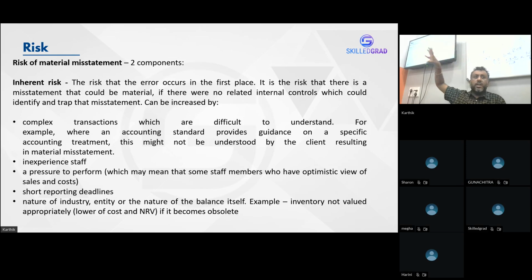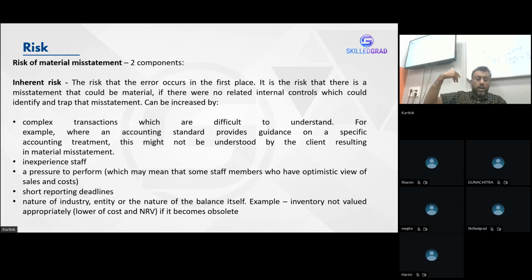What are the major reasons why inherent risk could happen? First thing, complex transactions. For example, when leasing was introduced, when IFRS 16 was introduced in 2018, nobody understood what lease accounting was doing. Nobody understood why this happened, and many accounting treatments were not clear. If the client does not understand and keeps doing something wrong, a material mistake can arise. Understood? That's an inherent risk, because he didn't understand the base on how to account for it. So the base is wrong. He was not competent enough to grasp it.